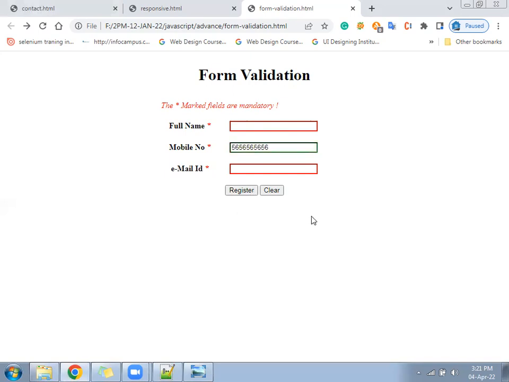But it will not go to the next page until all three fields are filled properly.